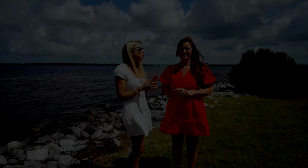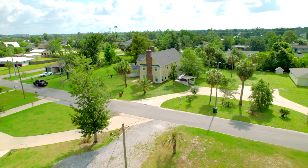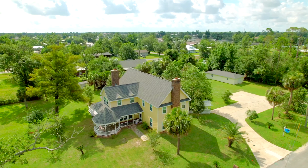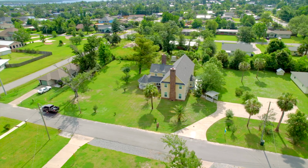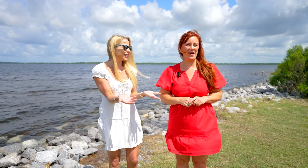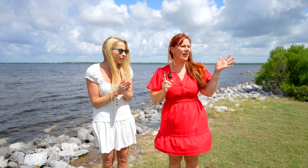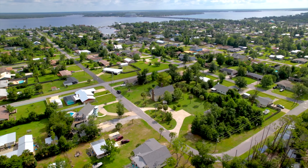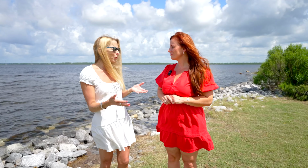Beachy Beach. So Britt, here we are at Kinsall Park in North Lynn Haven. I love the town of Lynn Haven. We've got all the different parks. This one specifically is where the 4th of July fireworks are every year, right here. You lay on the ground and you're just enamored. You've got the water, the playground, the splash pad area. Absolutely. And right around the corner, you've got all your restaurants and grocery stores real nearby. And of course, great school zone here, as we have all over Bay County.